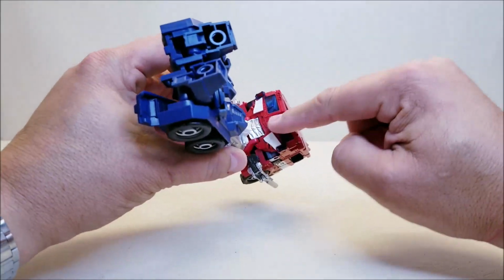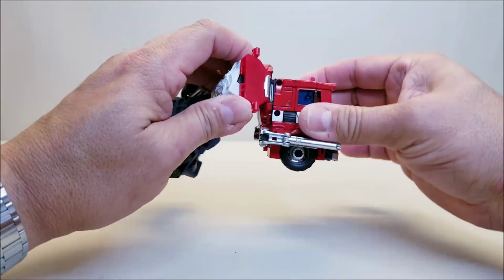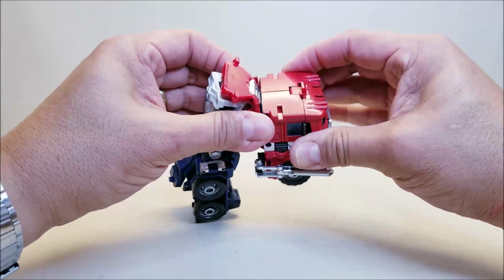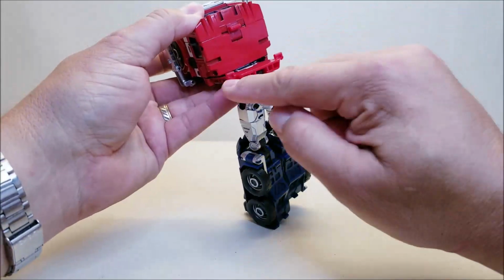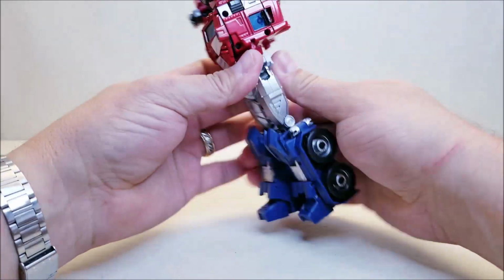You can see the chest right back here. We're going to take the chest and the legs and rotate these all the way around, just like that. Now these are going to come down, and these two tabs are now going to tab into these two slots on the top of the cab, just like that.